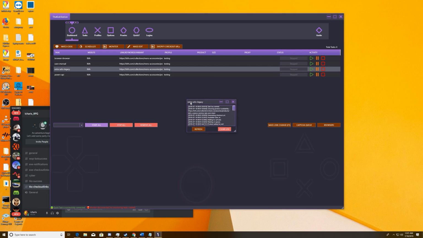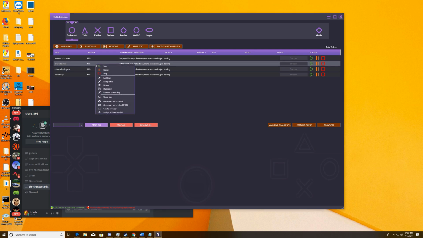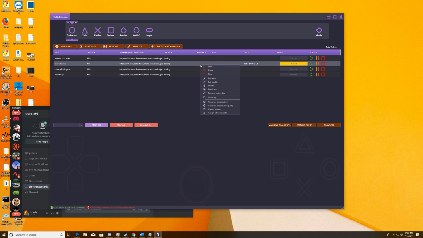Let's go ahead and go to log. There you go, add to cart, submit. So this is slower, but for big drops like Easy Supply, where there's a lot of bot detection, this is really good. User manual, kind of self-explanatory. You can pre-generate checkout URLs for this. We'll go ahead and do that. Boom. All right, so once it's paused, it's ready to be run. So you go ahead and run that.